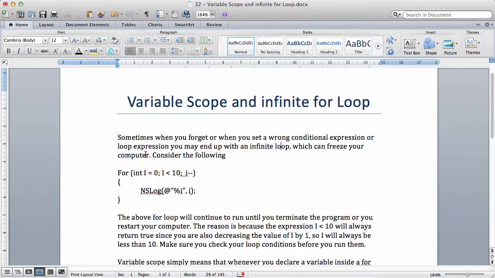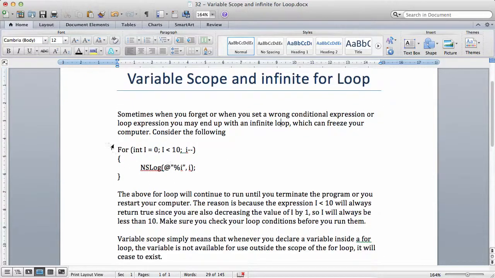I've tried this on a Windows machine, and I couldn't even end the program because it's an infinite loop. It keeps running and running and running, and if you're using a machine that is not powerful, it's actually going to take over the CPU cycle. So that means the program will keep running and you won't be able to close the program, and you may end up having to restart your computer.